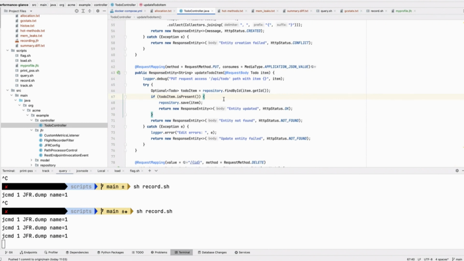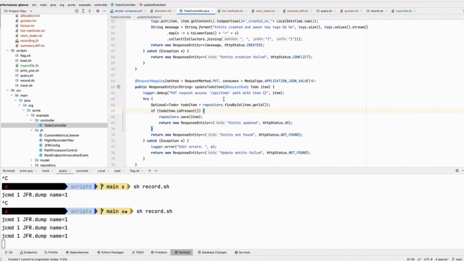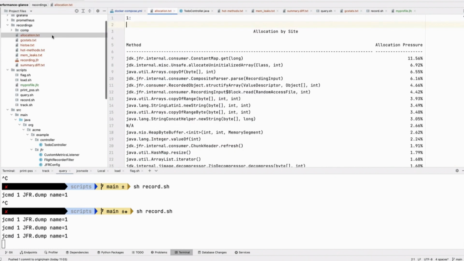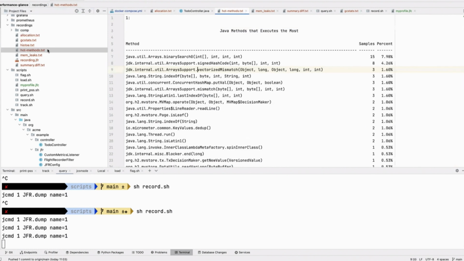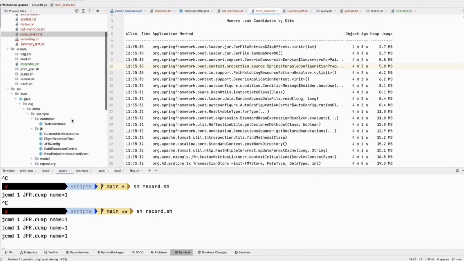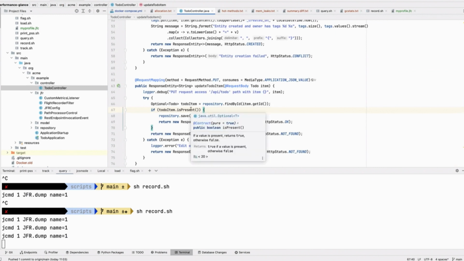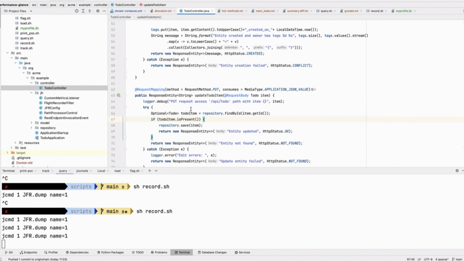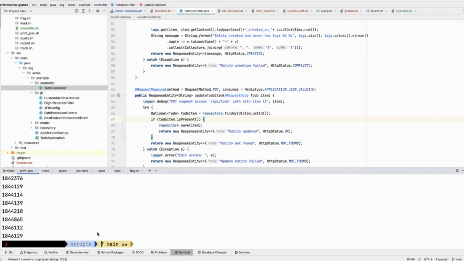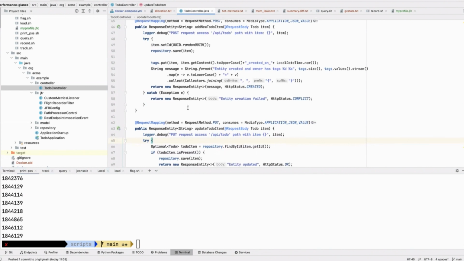However, if I'm looking at how I'm saving this entity and thinking about what could have caused so much memory to be used, and looking again at my allocation, I can see that the map is now the one that is getting most of the parts. And if I'm looking at the other ones, it seems to be okay. So looking back in here at how my items are being saved and so on, it seems that everything is quite okay, but my memory still went up and up in this case, right? So all the time it went up and up and up. And the amount of requests was kind of constant. So it seemed very weird for that to happen.